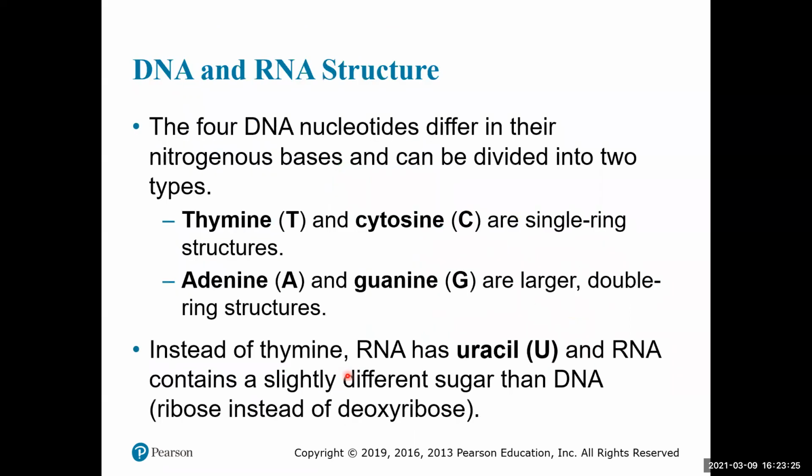bases can pair together. And another place where DNA differs from RNA, so not only are the sugars different in terms of their chemical composition, but RNA also has one different base compared to DNA. So instead of thymine, RNA has uracil. So RNA is made up of uracil, guanine, cytosine, and adenine. Okay?